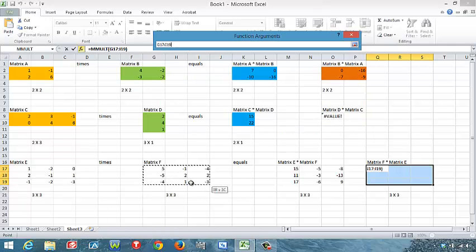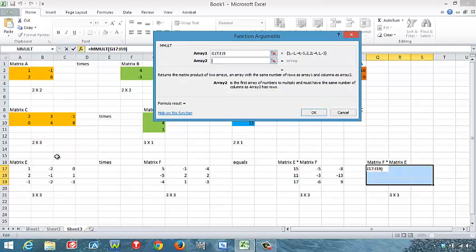So you put F, and array 2, you put matrix E. Oh no, there's a problem here, it's giving us the wrong thing. So array 2, we do it again. We put this. And then Control, Shift, Enter.